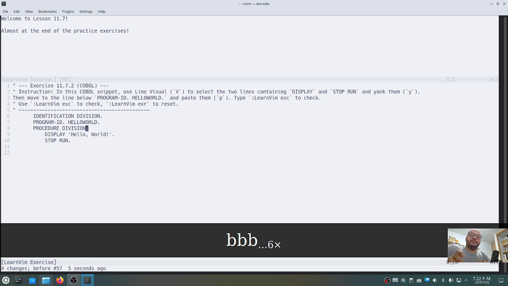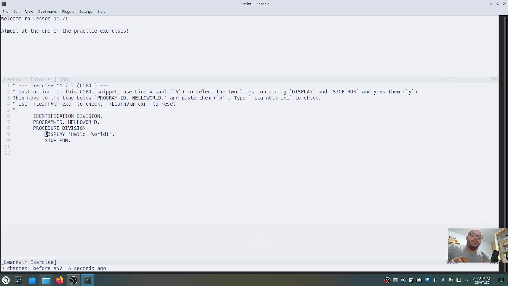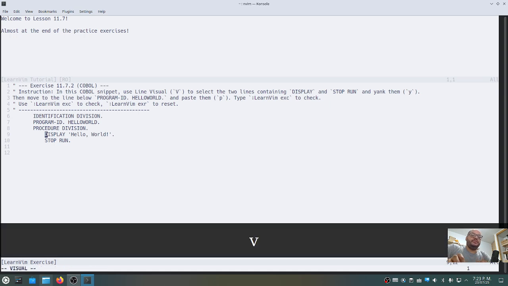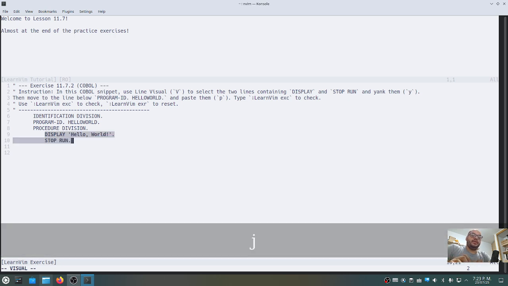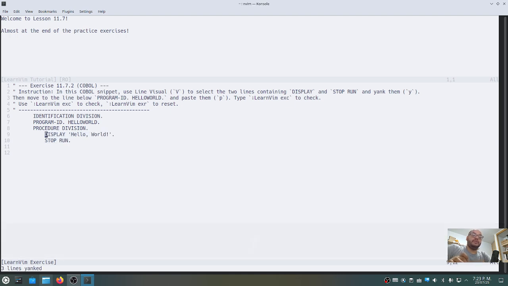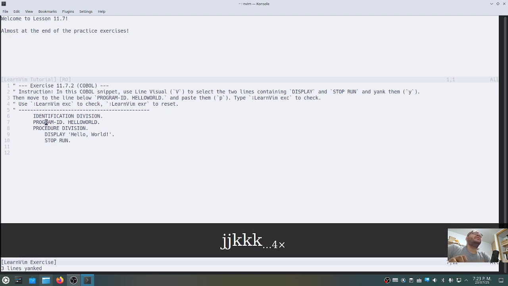So let's do V. This one is different. I could use caret sign to go to the beginning of the line. $, J, yank. Let's go here. $, P. Oh my God.